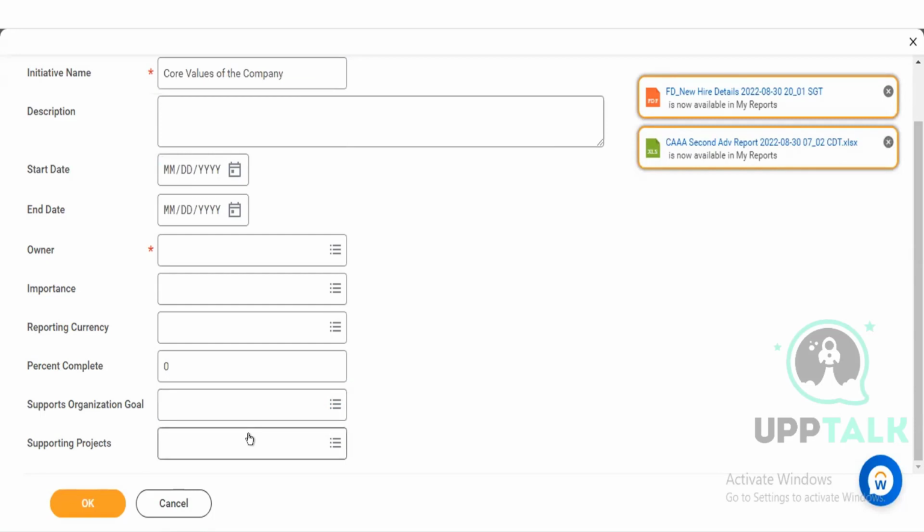If there is any supporting project related to this initiative, because there might be a scenario where you are taking an initiative for a goal that you are going to assign. For example, there was an XYZ company, and they wanted each and everyone to be agile certified, whatever employees they have company-wide.